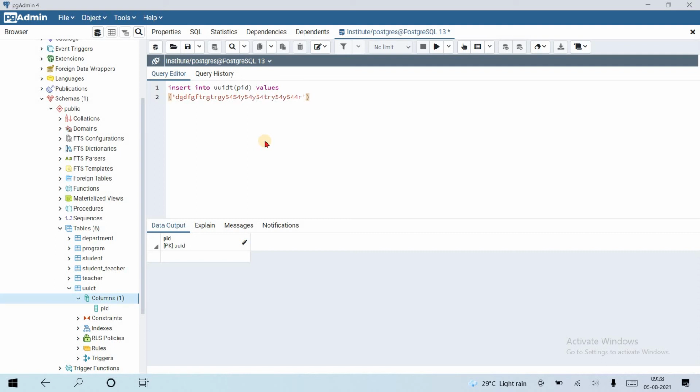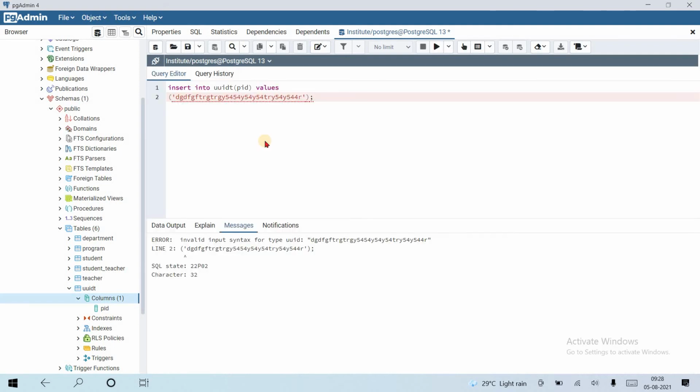Does it work? No. Invalid input syntax for the type UUID.